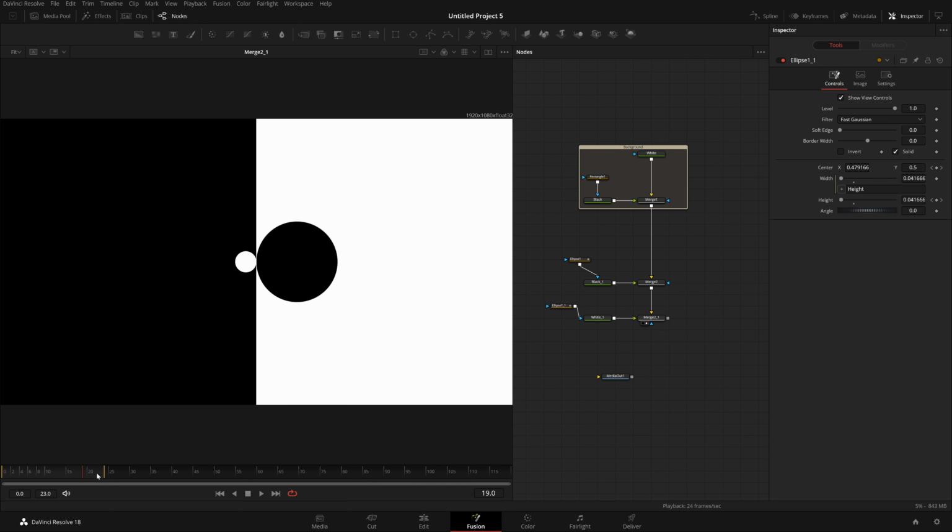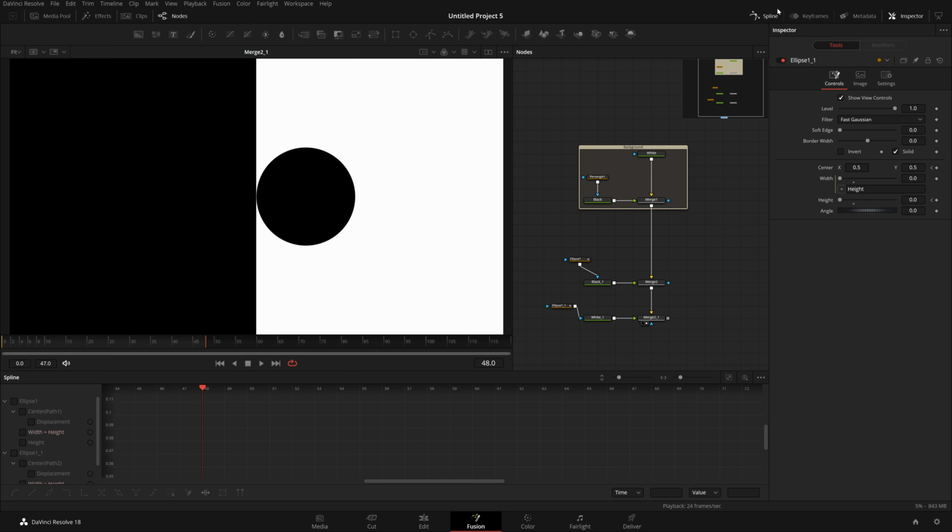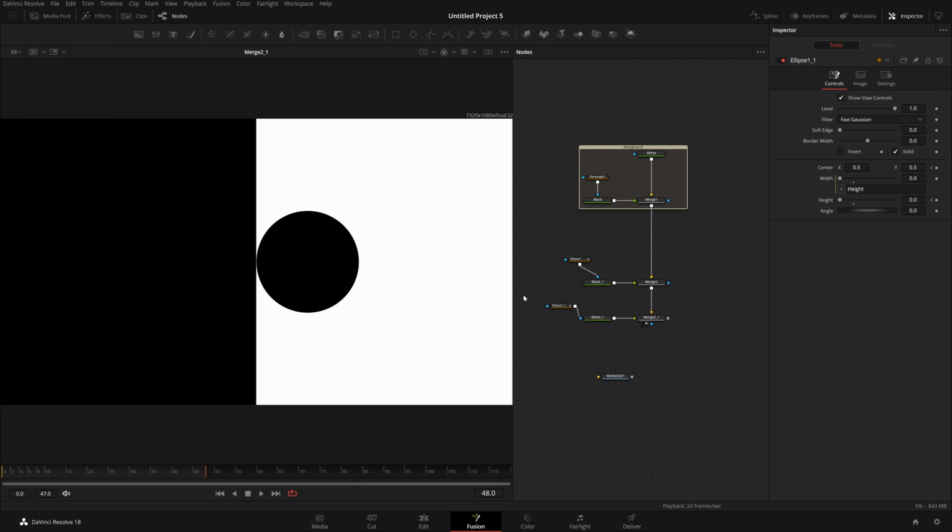sorry, we just want to do this one more time. So I'll go to this 48 frame. I'm sorry guys. So I'll come on 48 frame and just do it one more time. You don't need to do that, actually you can do this in spline editor also. I don't want to go in all of that. I'll just manually do it. It's really basic and really small.